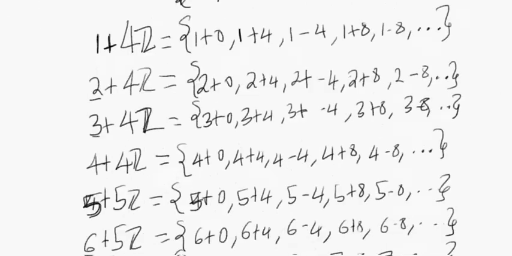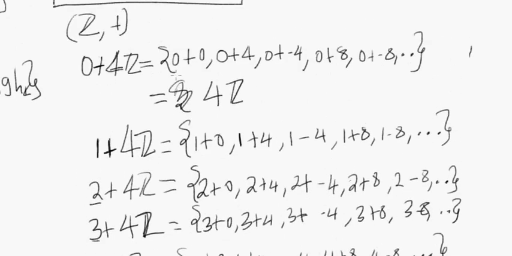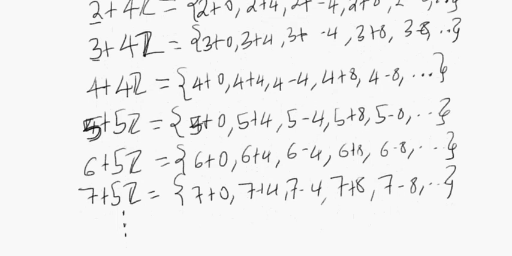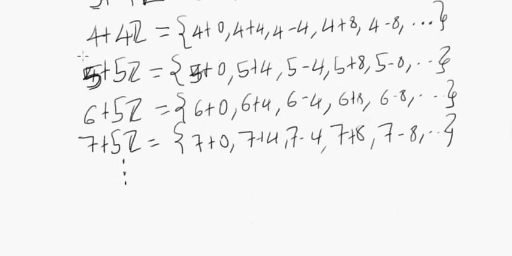are there really infinitely many cosets here? For instance, if we look at 0, what does 0 plus 4z give us? It just gives us 4z back, right? It gives us 0, 4, minus 4, 8, minus 8. So this is just 4z. 0 plus 4z we saw was 4z, right? Let's look at 4 plus 4z. Well, 4 plus 4z still gives us 4, 8. It will give us 0 back.